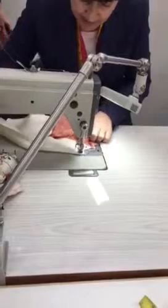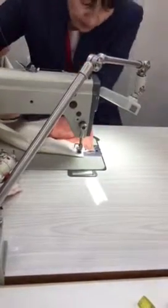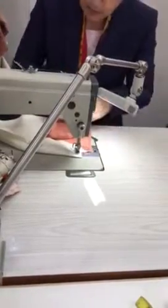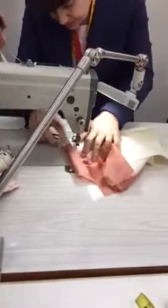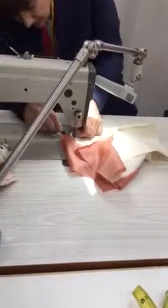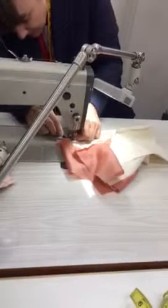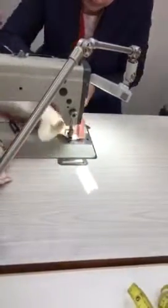I've got that pin in there so I know that's exactly my pivot corner, so I'm coming up to it. It might not be a full stitch going into it — it isn't, so it's about a half a stitch. Pull out my pin, lift up — make sure my needle's down in my fabric — lift up that seam so I can see the needle, and I'm going to clip from the corner right into where my needle is, diagonally clip.